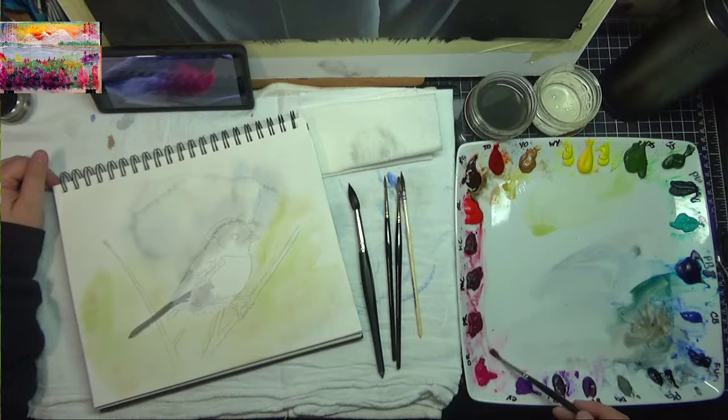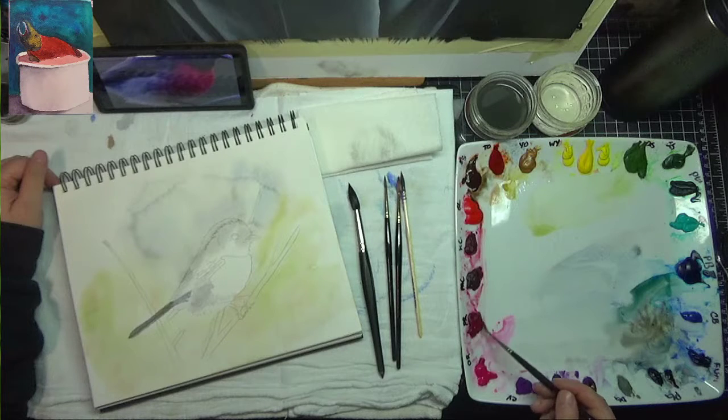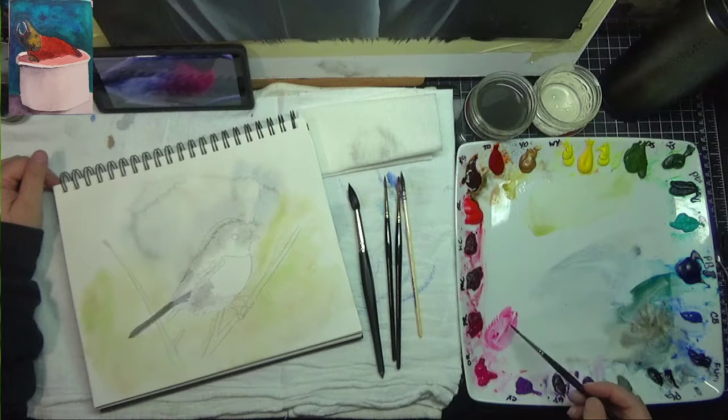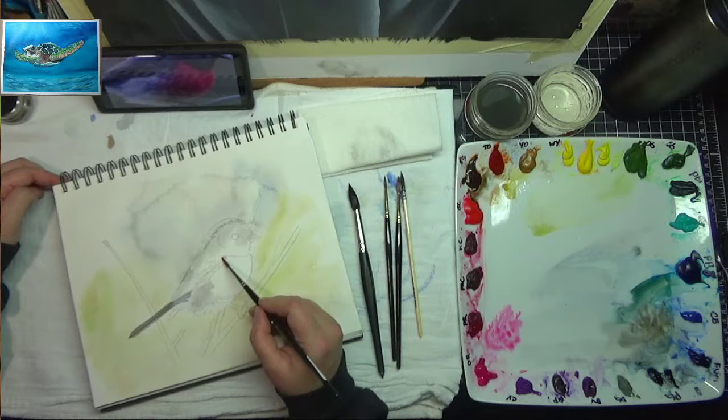Gonna dive right in. This is Opera Rose, very bright pink. Permanent Rose, it's kind of that color. So through here, that's the color of this very pretty bird.